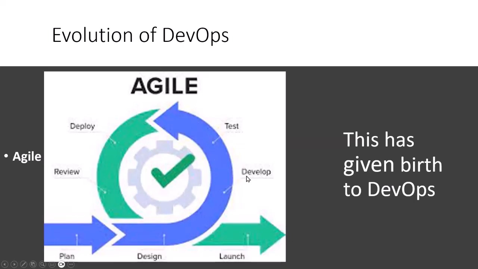Develop the code, and then the testing phase is completed. Once the testing is done and gives a successful result, it will be implemented to the production live environment. That is the deployment phase. So once deployment is going well, we are going to take the reviews of the customer or client who is using those applications. So this is a complete cycle.